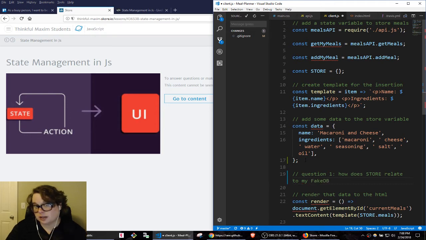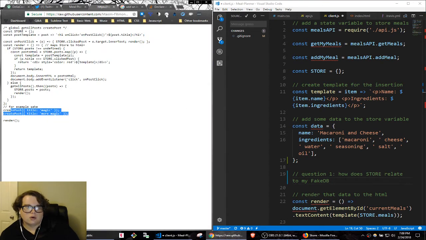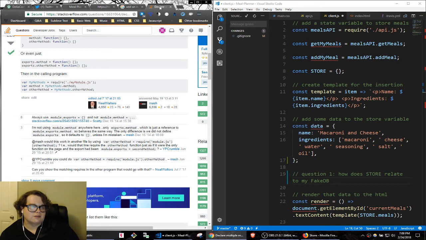In his example, it doesn't, but I'm kind of thinking it should. Because my thing is that the store is what it renders, and so you add data to the store. Yeah, I think we need to look up what store is, and kind of go from there.